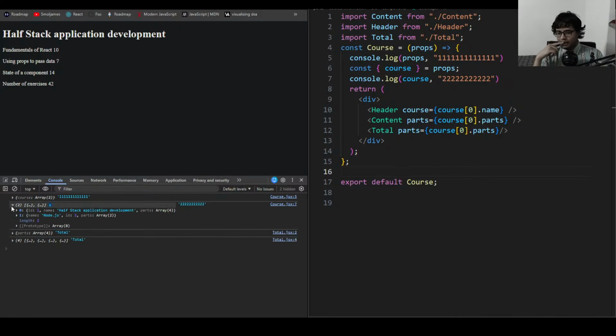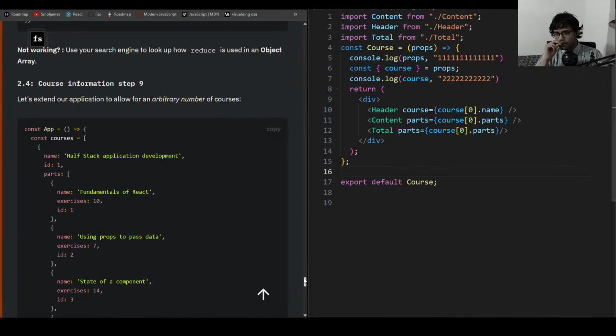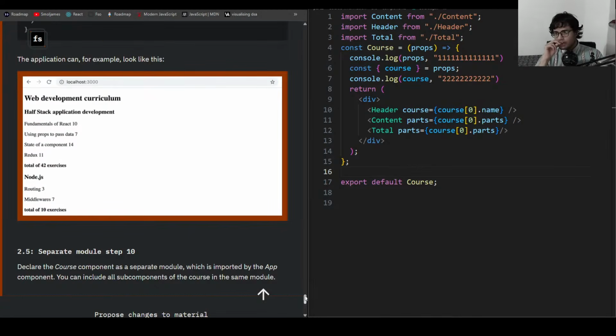Okay, let me see that. Node chairs and then routine all that.